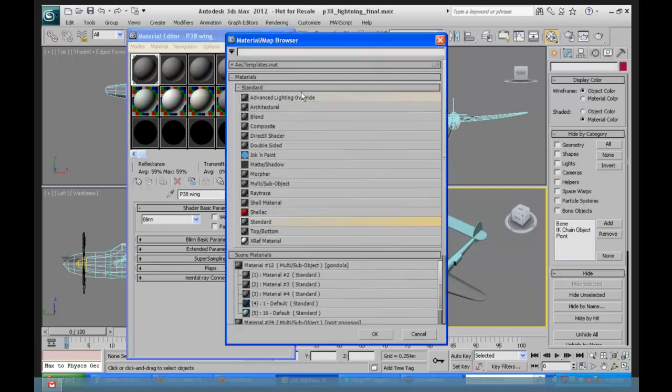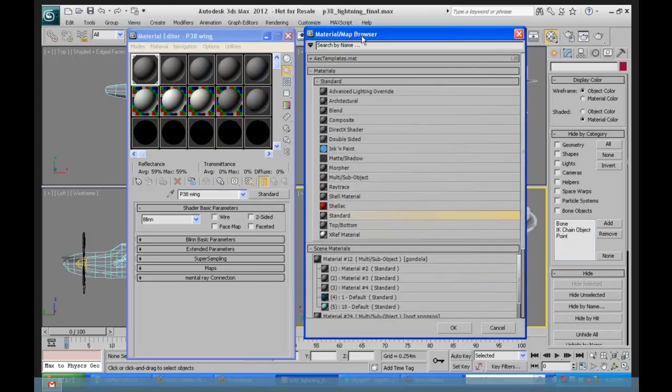If I were to choose a different kind of material, either a standard material or another type of material, we don't see mental ray materials in this list right now. As soon as I chose mental ray as the renderer, then this list would become populated with mental ray materials. If I had V-ray, this would become populated with all the different kinds of V-ray materials that I could choose.